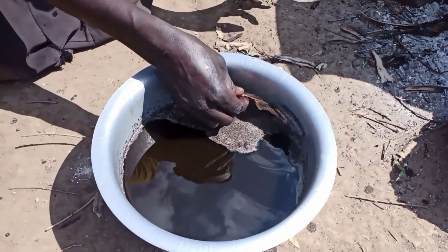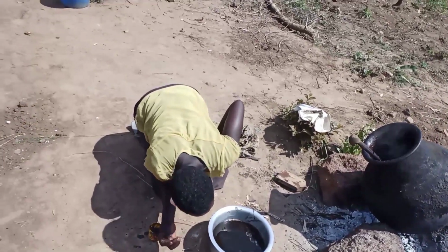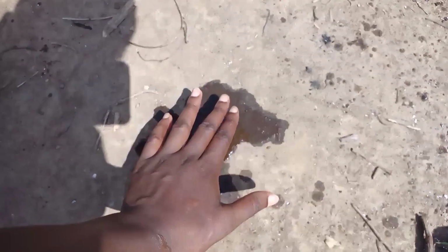Then for the foam, is it called foam? Locally we call it viovu, that is on top. She gets a feather of the bird and then removes them while collecting them somewhere.